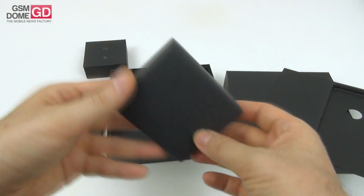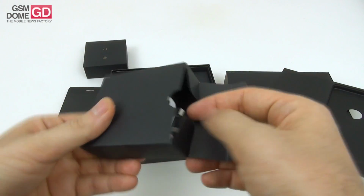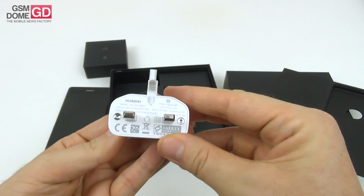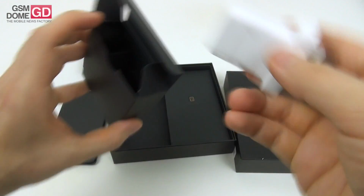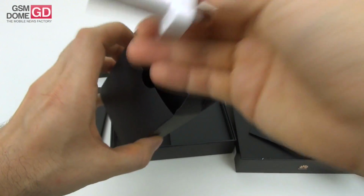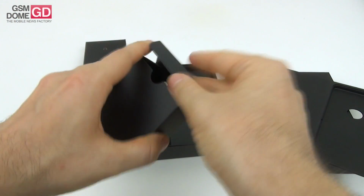And then we get to the charger, which seems pretty big and possibly offers a fast charge. Here we go. It's the kind of charger with a 3-pronged approach, which may require a special adapter in some countries, in Europe especially. Let's try and put this back in.